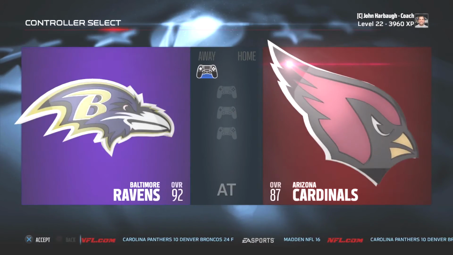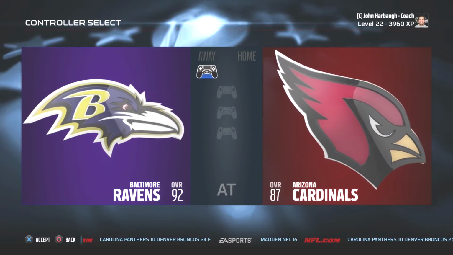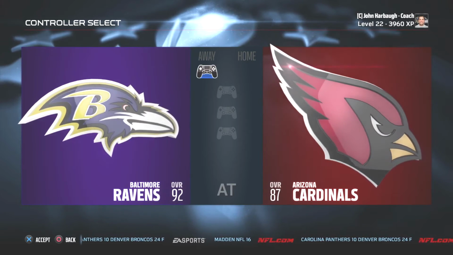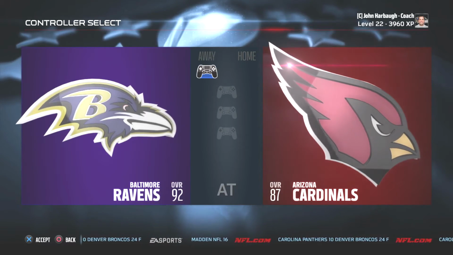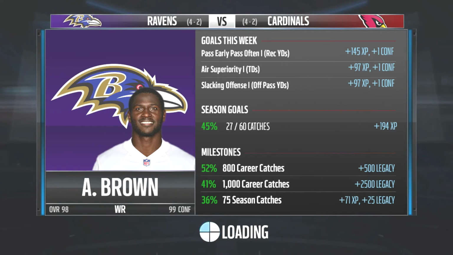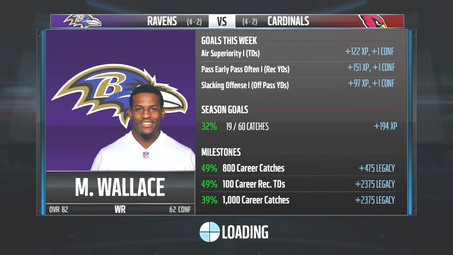We have been playing inspired football lately, looking pretty good out there. You can see our ratings here, a 92 against an 87. The Cardinals are not a team to be taken lightly, though. They are 4-2. They do have a winning record, and they look like they have a pretty stacked roster from what we can tell. And you guys will see that as we get into the game action as well.